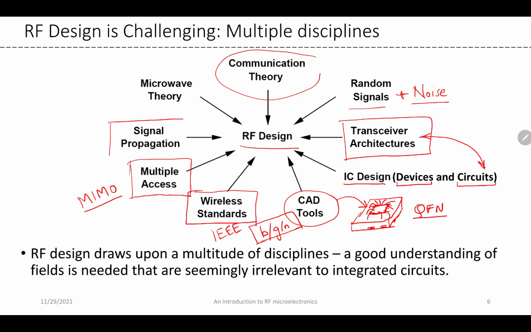And then signal propagation through space, signal propagation through your chip itself, signal propagation through wired media. You need to understand these things well, and you need to take them into account when designing your circuit. And if you're doing antenna design, if you're doing passive microwave circuits, you need to understand microwave theory well. So overall, you need to understand different fields from the electrical and electronics engineering disciplines, and only then can you start a true RF design. And that's what makes this challenging, and that's what makes it fun and interesting.